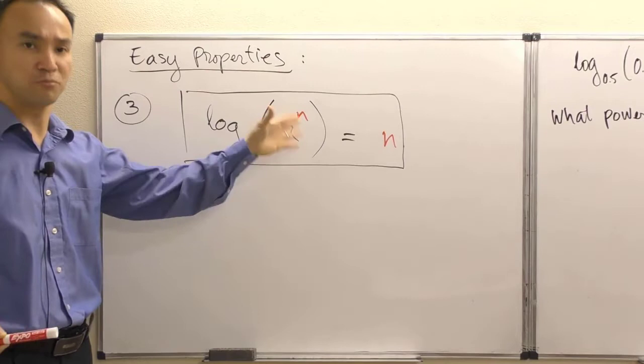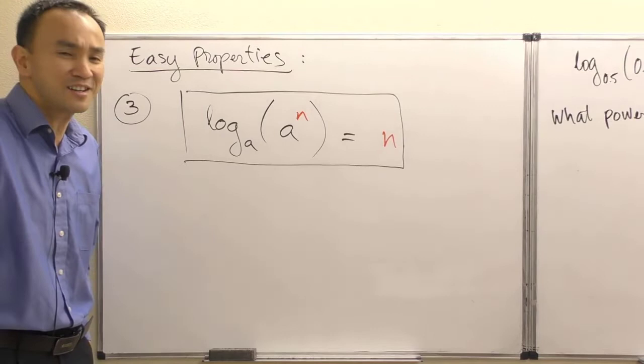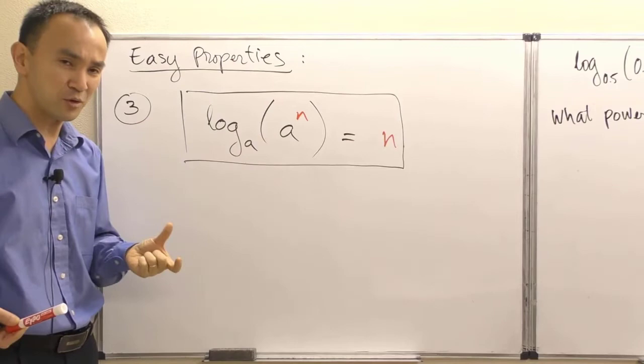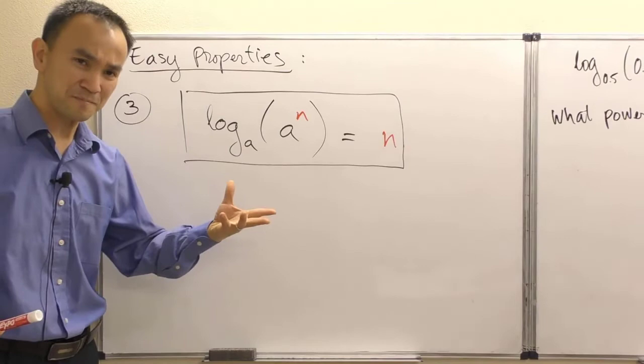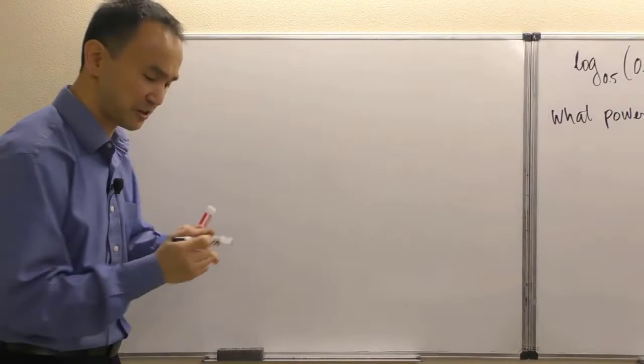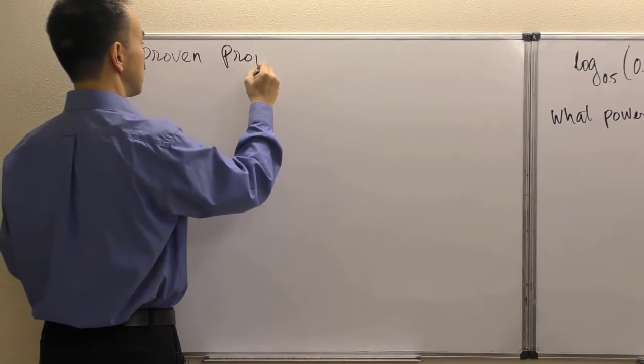It's now time to move on to, I'm not necessarily saying the harder properties. Let's not keep it that way, because saying it's harder means people are going to back out and reject learning. But after these easy properties we've just learned, let's look into those properties that need some proof. Allow me to call these following properties the proven properties, some truths that were proven by past mathematicians. But they're still easy to understand. So, proven properties.